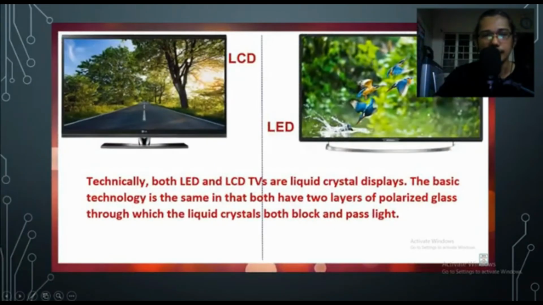Okay. So when we say LCD and LED, technically, they are both liquid crystal display. The basic of this technology is the same: both have two layers of polarized glass through which liquid crystal passes, with both black and fast light.